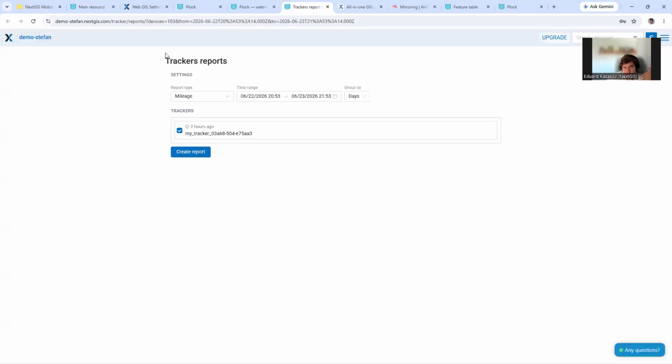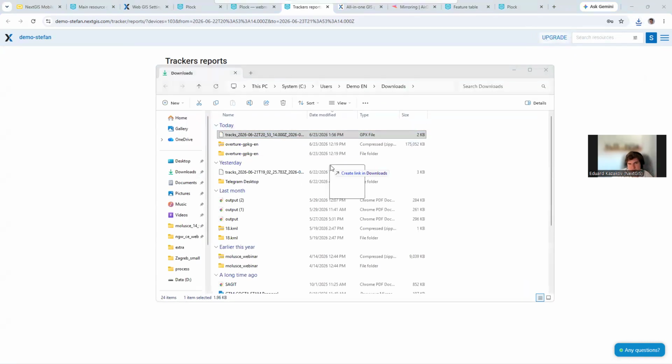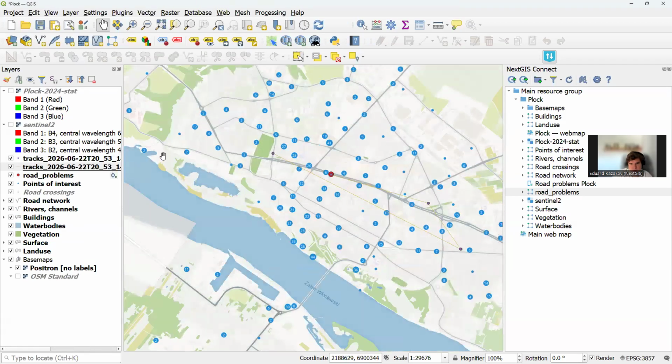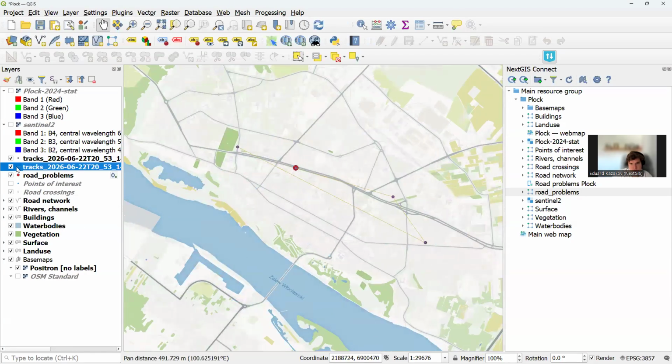If I go here to track reports, I have several types of reports, like distance made or fuel consumed if some fuel consumption settings are present, or I can simply grab this data into a GPX file. So I can create this GPX report, get this file, and add it to QGIS, for example, just to see how it works. Here, this is my track, visible and available right here in QGIS.